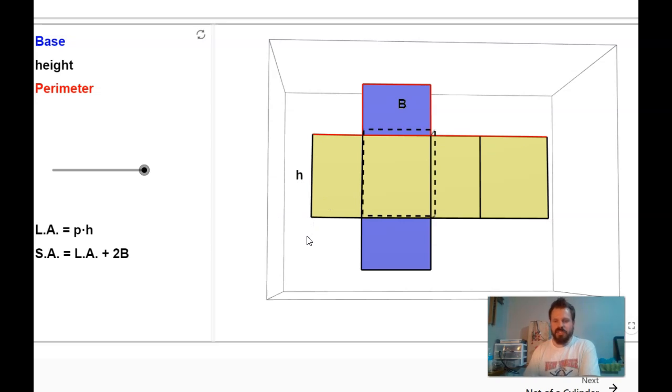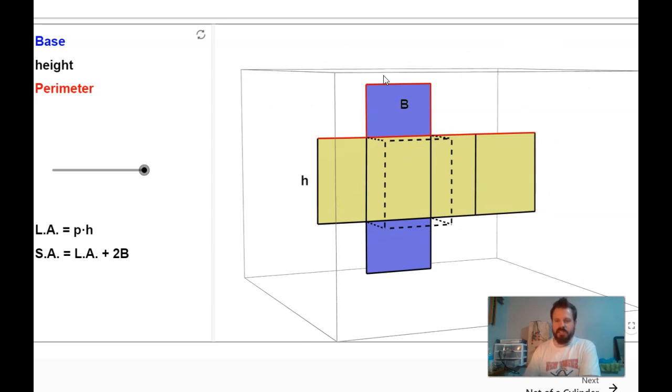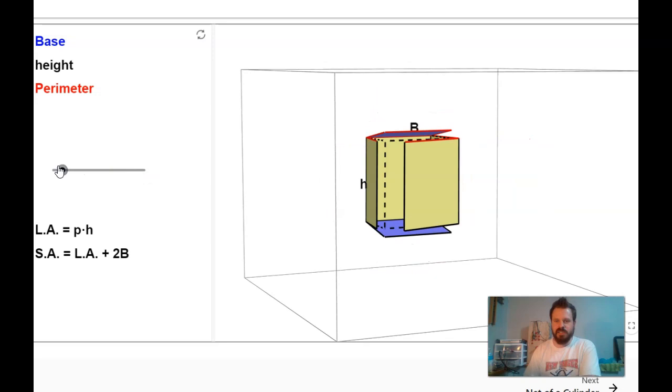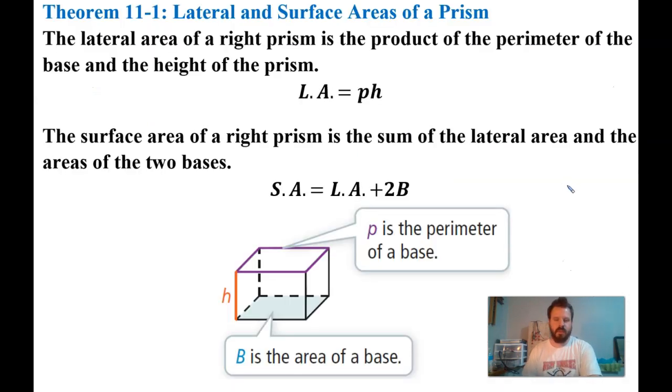What are the dimensions of these rectangles? Well, the base is just the area of the base, length times width. And then for that larger rectangle, I can just multiply the height by this longer dimension here. What is this longer dimension? Watch this red line as it folds. Well, it is the perimeter of my base. All right, so that's where my formula for surface area of a prism is coming from. Basically what we just did there.